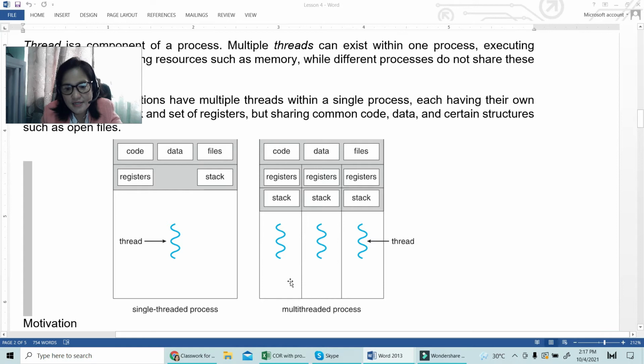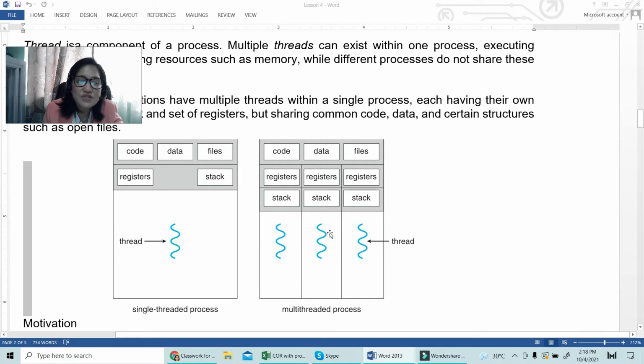Since it is a multi-threaded process, it can actually process multiple tasks at the same time. It can perform different tasks using these three threads at the same time, because each thread will be performing different tasks, and hence multiple tasks can be processed within this type of diagram.